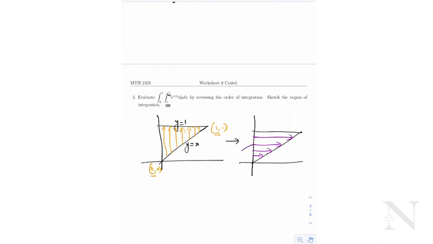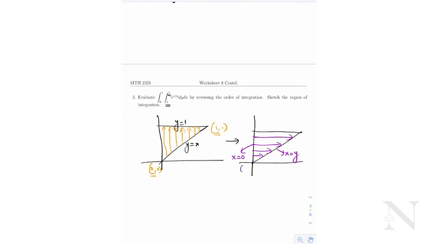So the left side is the y-axis, which is x equal to 0. There's nothing fancy about this region. It's just a bunch of straight lines. As long as you don't do anything too silly, it should be easy to do this. y equal to x becomes x equal to y. There's no need to take a square root or anything.